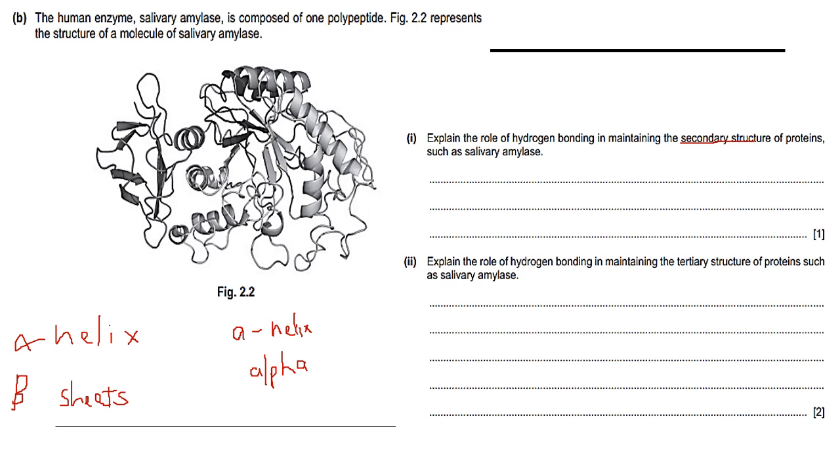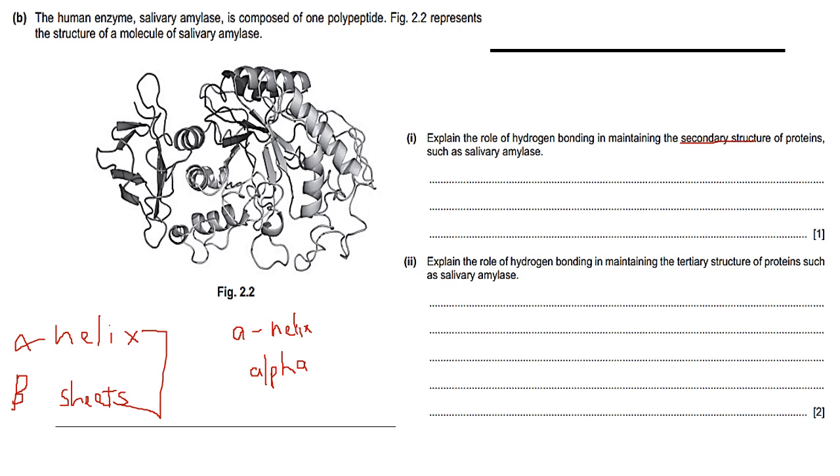So what is the role of hydrogen bonding in maintaining the secondary structure of proteins? In this case, you always need to remember that the hydrogen bonds are what maintain the alpha helices and the beta pleated sheets. So please, if you don't know that, watch the videos I made on chapter 2, biological molecules. Just go to the playlist function, select chapter 2, and all the videos are there. I think there's a separate video for proteins, so that would be very helpful for you. So in this case, it would just be they maintain the structure of the alpha helices and the beta sheets.